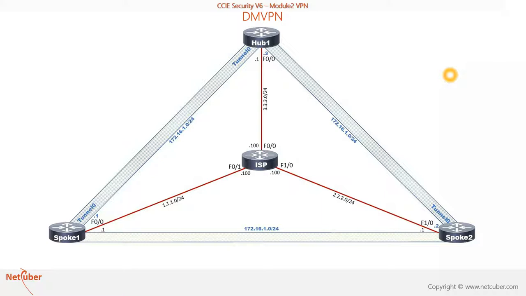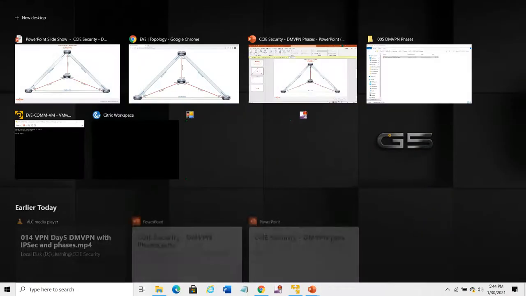So if we can reach spoke 2 directly, rather than going to the hub as the next hop, that's what phase 2 does. We can go to the spokes directly with the help of NHRP. It actually creates an instant tunnel with the use of NHRP. So let's check what configuration is required for that.